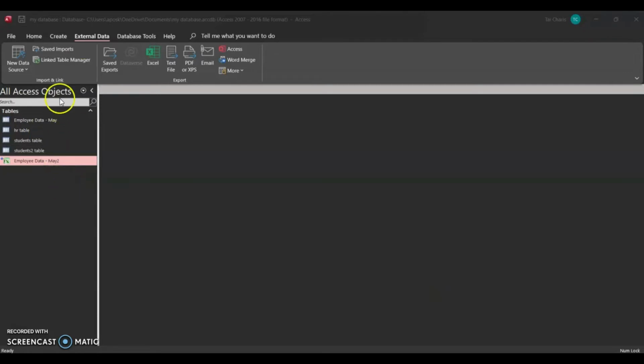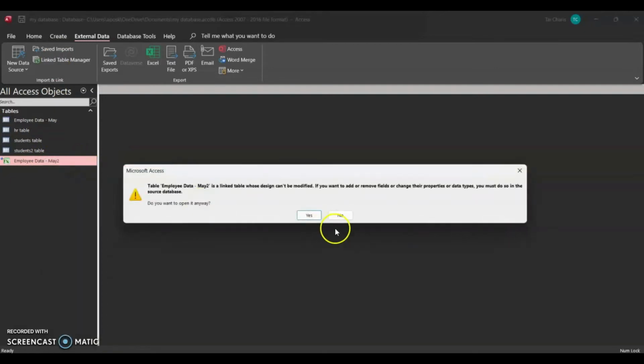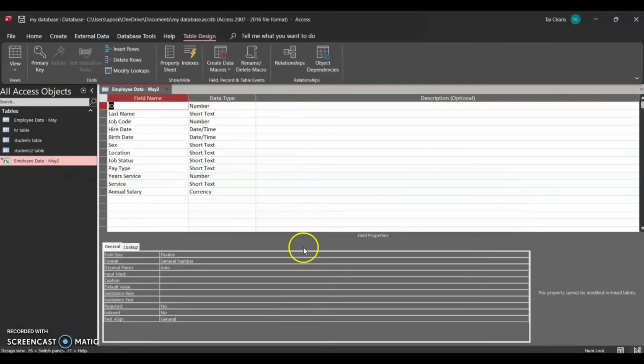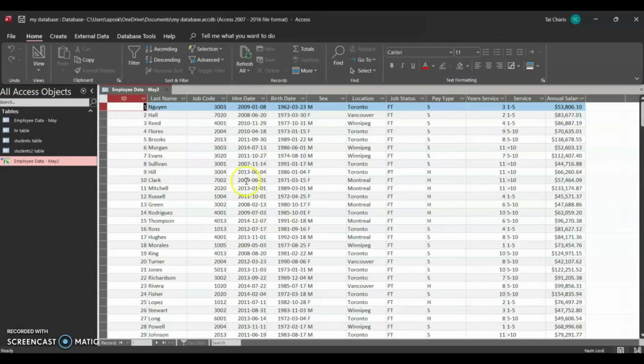So when I'm going to open up this table, it's a link table, I'm going to open it up just for the sake of this argument. So here you can see that this data shows us, let me go back, this data shows us employee data, typical employee data. It's just bogus data. It's nobody's data, really. But you have what you will have normally.